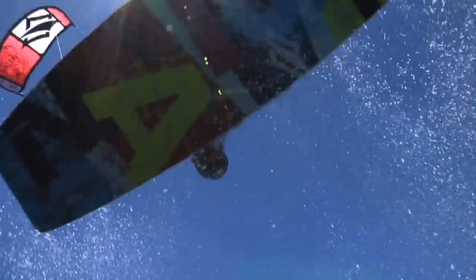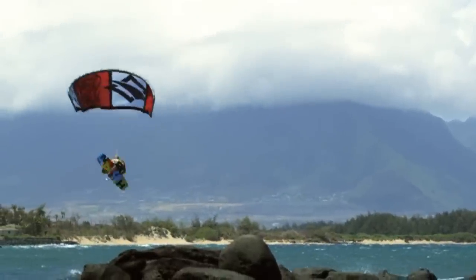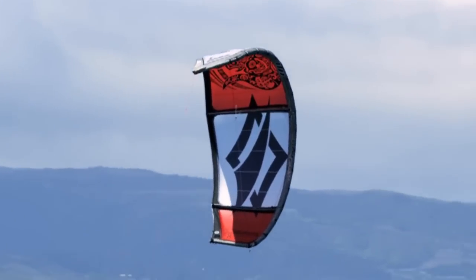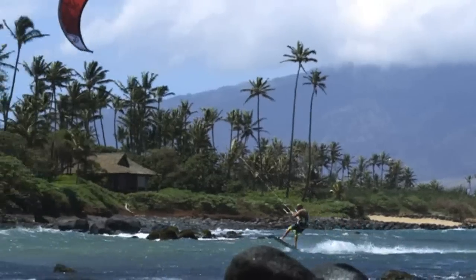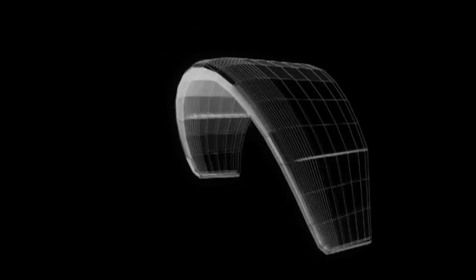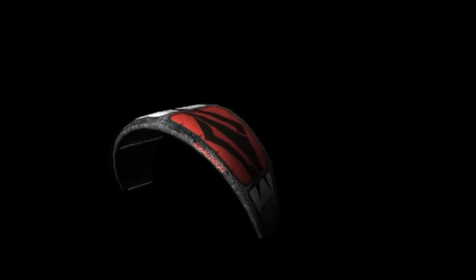Aiming at riders looking for a simple, no-fuss performance, the Park is a performance-focused kite condensed into an easy, simple package. The Park's three-strut design is stable and responsive. This configuration, combined with a powerful profile and full outline, gives the Park the consistent pull of a C-type kite and the power control of a swept kite.